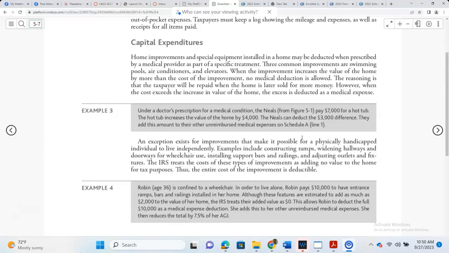What if you already have a pool and you get, like some of the pools at the gym or hotels, they have that seat next to the pool for handicapped people to be lowered into the pool? What if you got that addition to your pool to help you get into the pool? Could you then deduct that? It's a medical condition, yeah. And that's not going to add to your home value anyway. Yeah. No one wants to have a handicap ramp in their pool. That will actually reduce the value of your home.